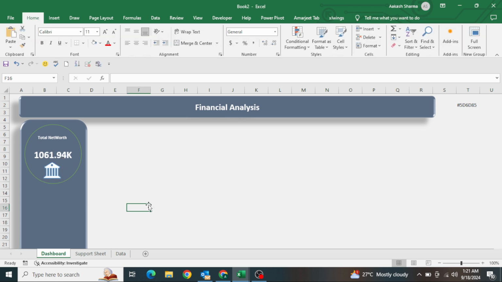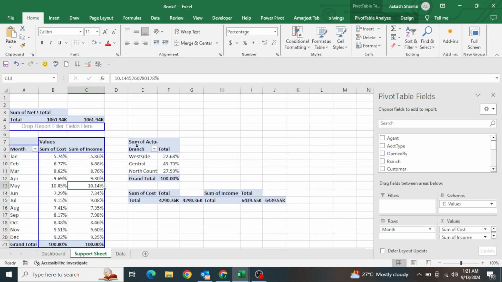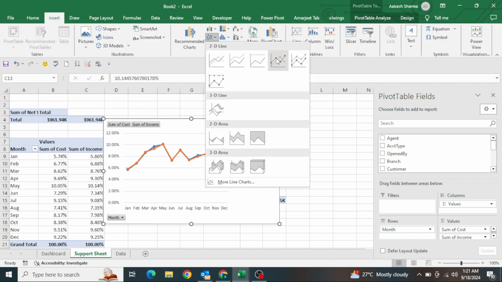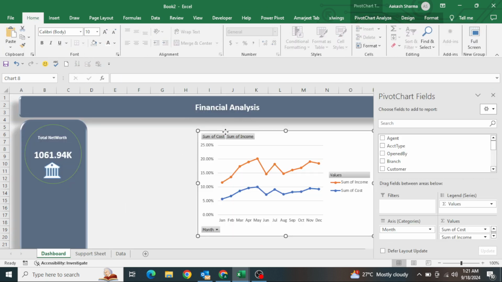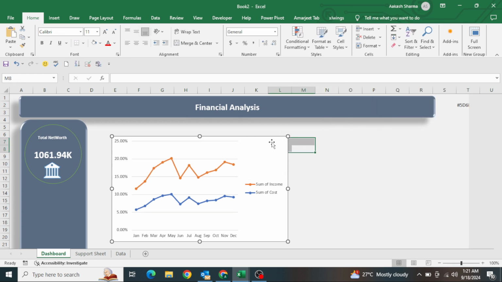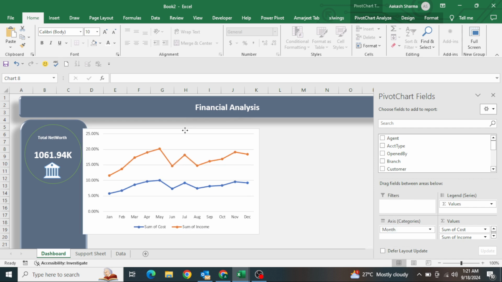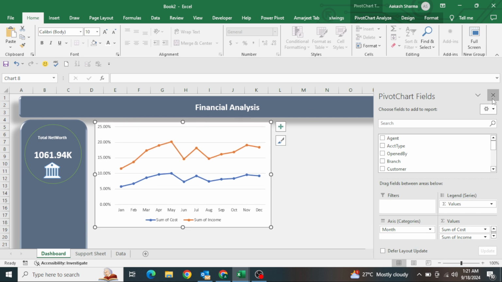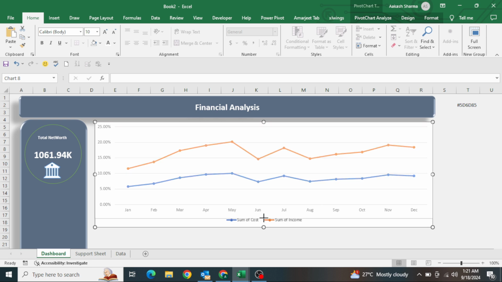What next we need to do, we need to have one line chart on this data. Click and just keep your cursor inside the pivot table. Go and insert, select the line chart like here, Control X, paste here, Control V, simple. Okay, right click and hide all the field buttons first. Okay, and go and make it in the center, make it on the blue. Okay, I want to have my legends on bottom, simple, and adjust it somewhere like this. Okay, now we are good to go so far.